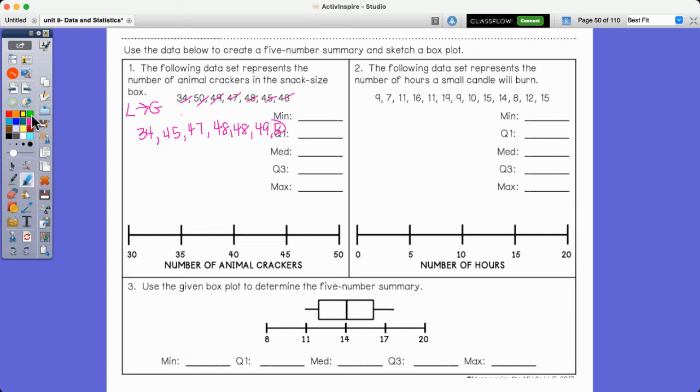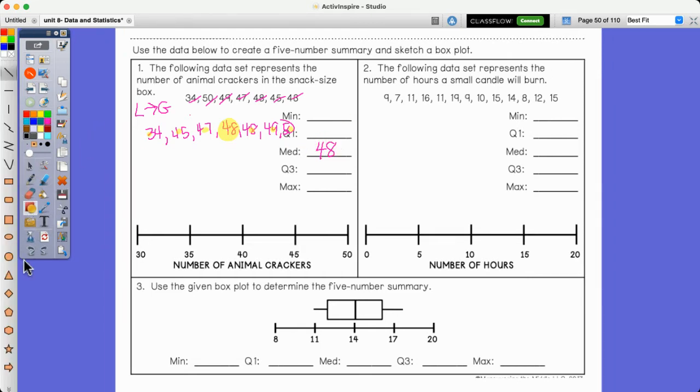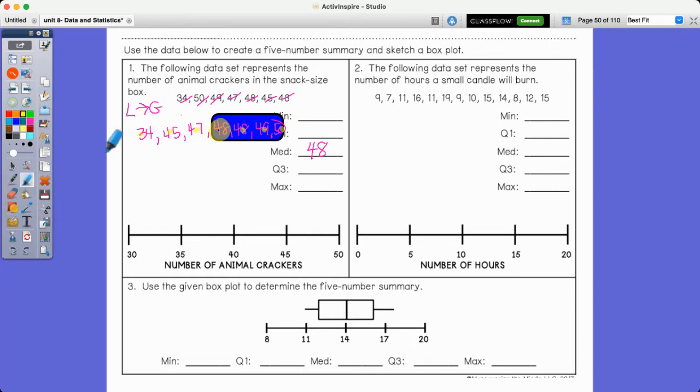Now we're going to do exactly what we did when we found IQR or the median. We're going to start by crossing off one by one. And this gives me my median. So we're going to label that right where it goes, median. Now we're going to cover up and look at just the lower quartile. And we're going to do the exact same thing. We're going to go back and forth. And then we're going to find our Q1. Our Q1 is 45.